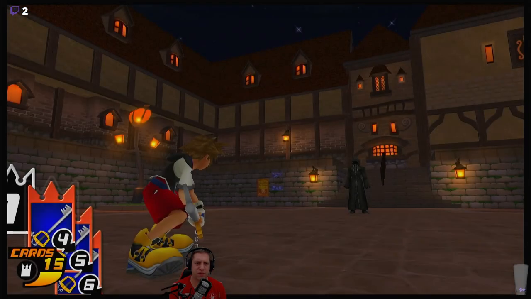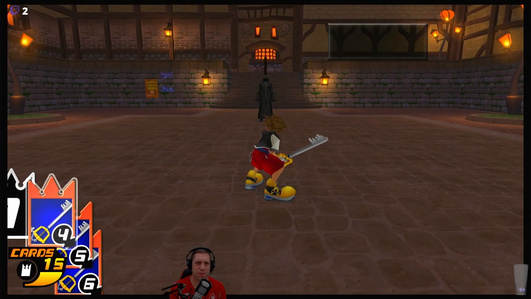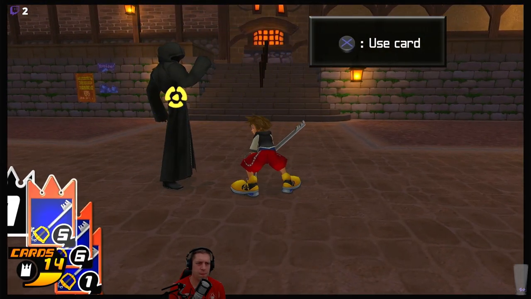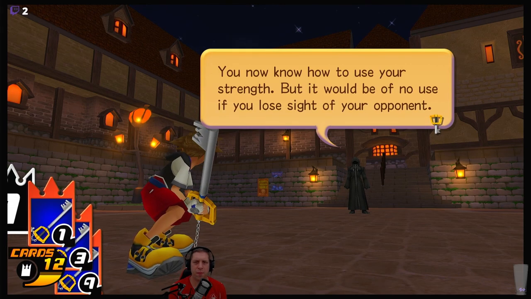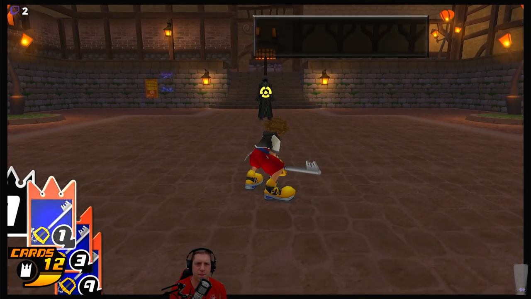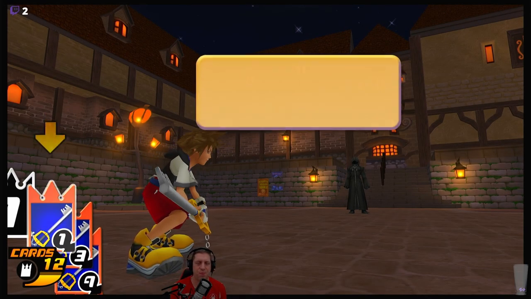Okay, so you still jump and dodge roll, interesting. First, think for yourself. Move, then use your cards. Now you know how to use your strength, but it will be of no use if you lose sight of your opponent. I wonder if you can catch me. R2 is lock on, interesting.